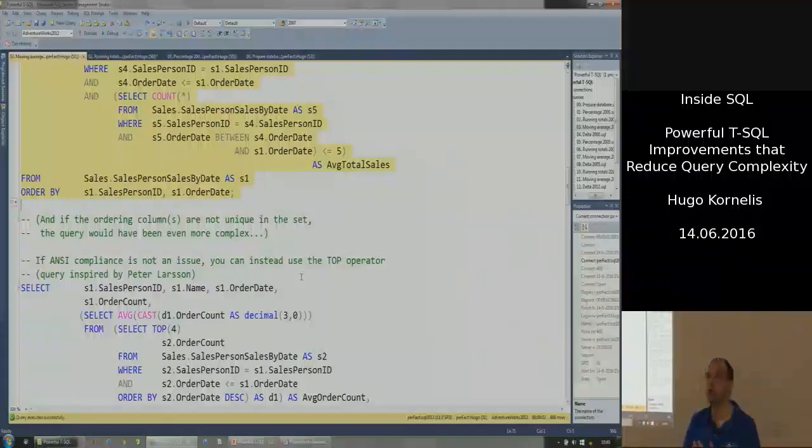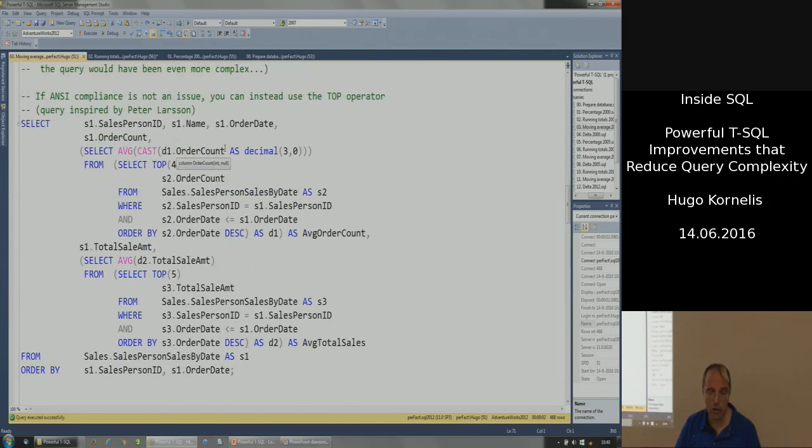If you are sure that you will never port, then you can use a slightly simpler query, and I cannot take credit for this. This is a simplified version of a query that was handed to me by Peter Larsson. We will see the original query later, because he posted it in response to me seeking assistance on a problem, and he gave me the assistance, he gave me the query, and then I realized I can simplify it to this for this example.